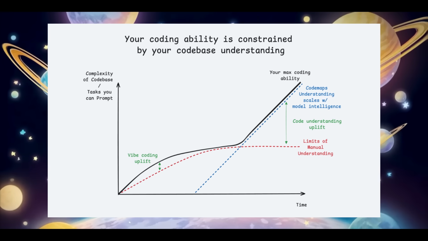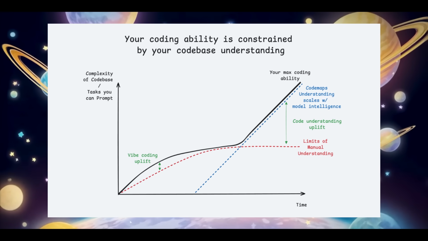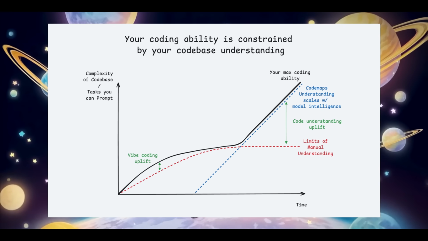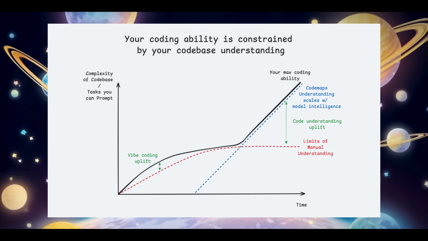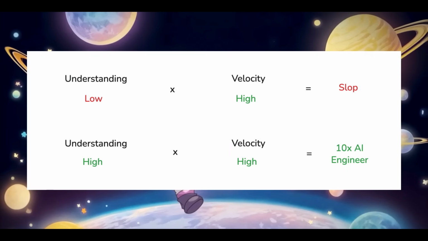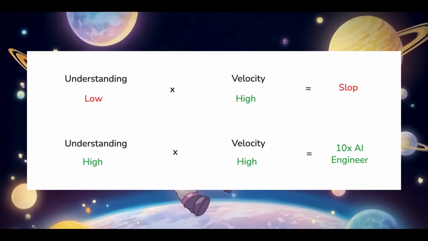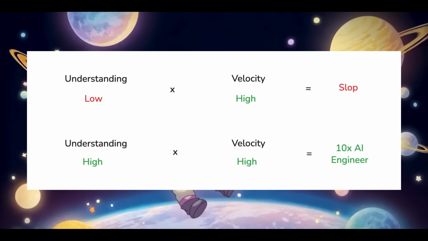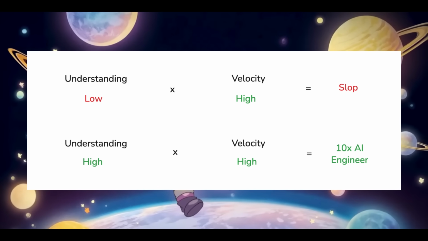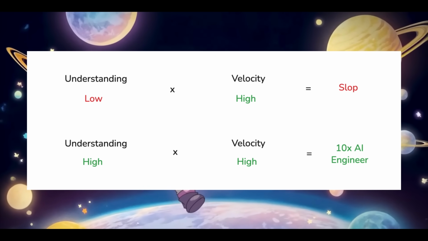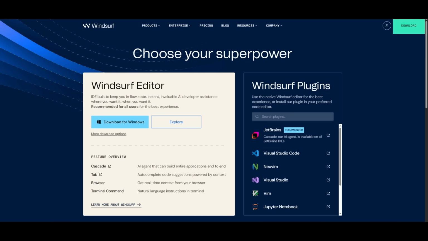Codemaps flips that model. It puts the mental model back into your head. It helps you reason through systems faster, debug with confidence, and stay accountable for what ships while you're moving fast in your coding workflow. That's why Codemaps isn't just a feature, it's a new foundation for how AI-assisted engineering should actually work. Get started with Codemaps.